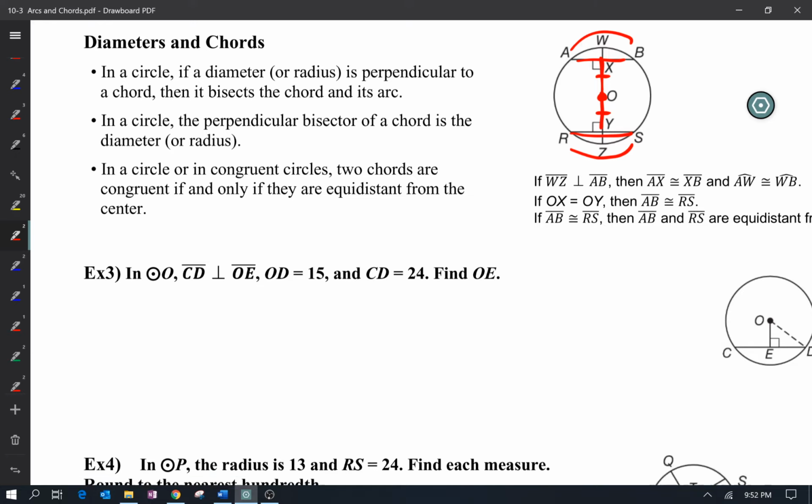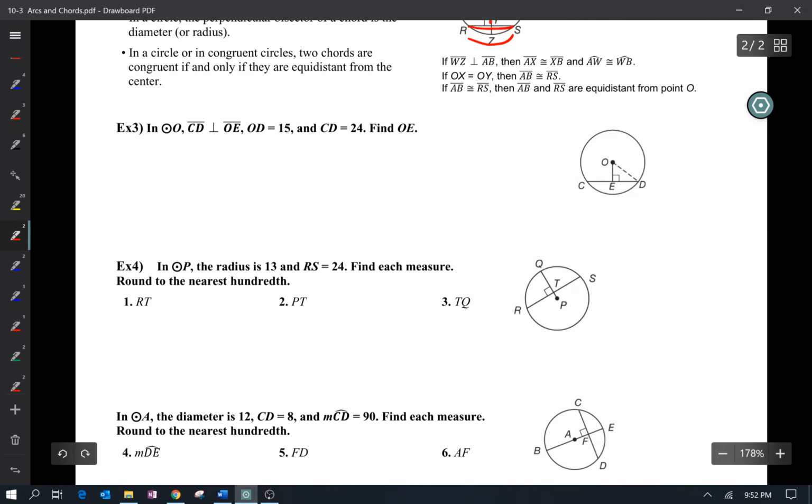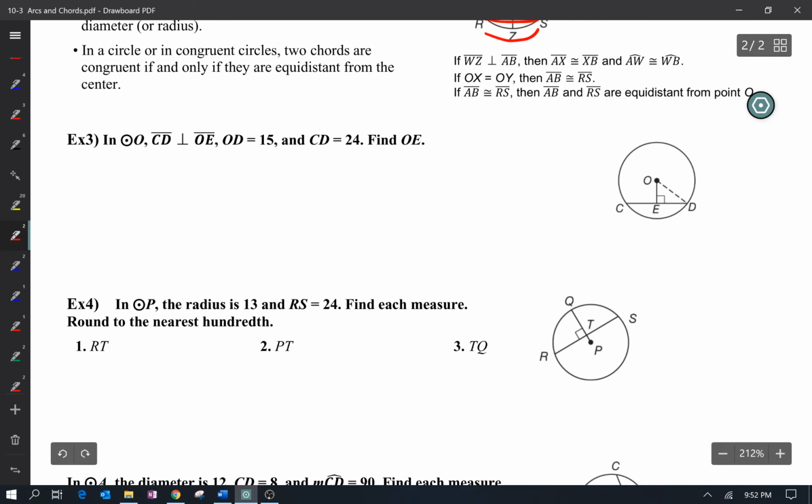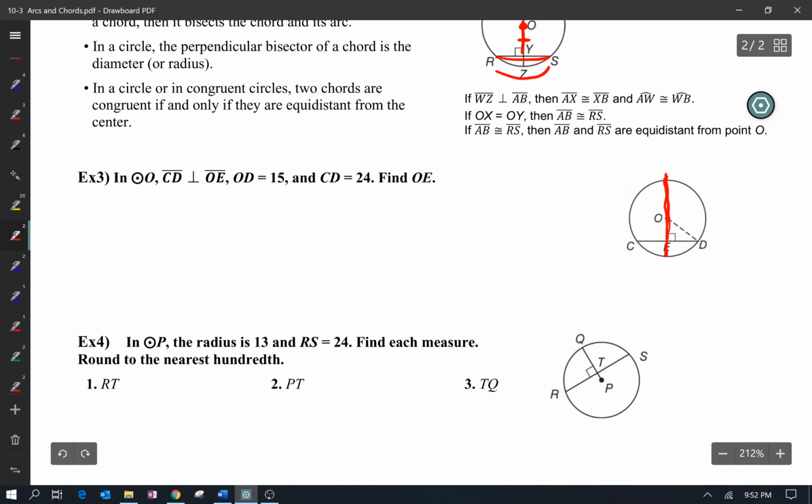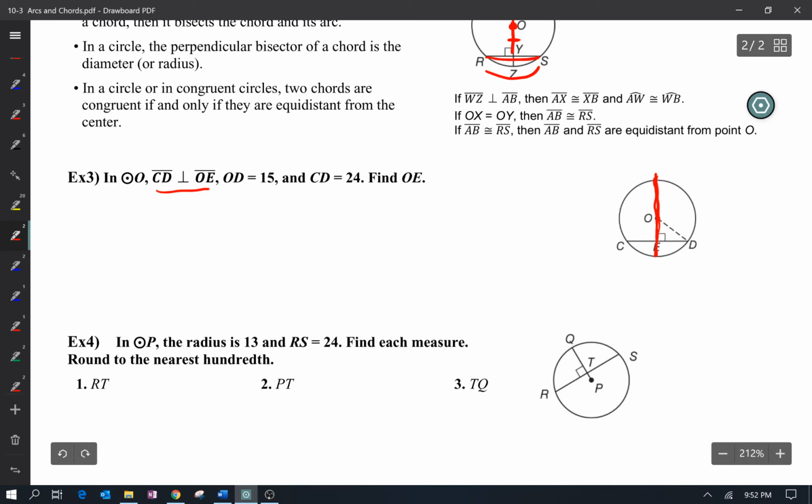All right, so let's look at each one of these and work them all out. If CD is perpendicular to OE, and we know that this line, I'm going to construct it, this line would be a diameter. There is a line that's a diameter. So look what I just did. We know that it could be a diameter because it cuts through the center, or a radius, because a radius can just be extended to make a diameter. In the circle, if it's a diameter and it's perpendicular, and that's what it says, it's saying they're perpendicular, then what do we know?